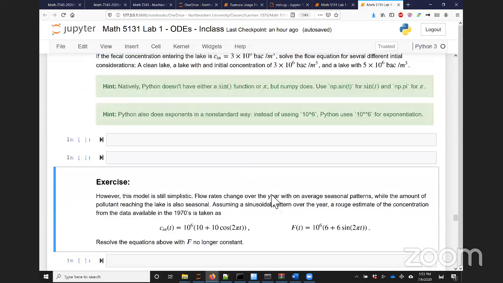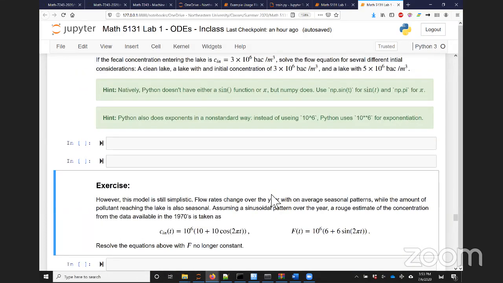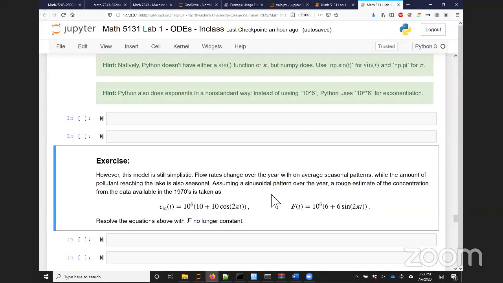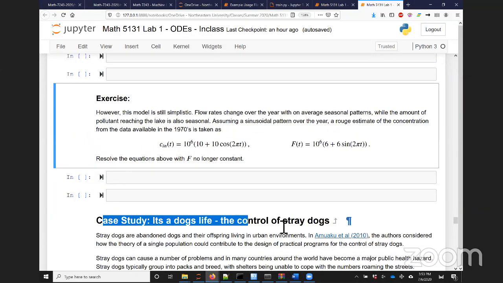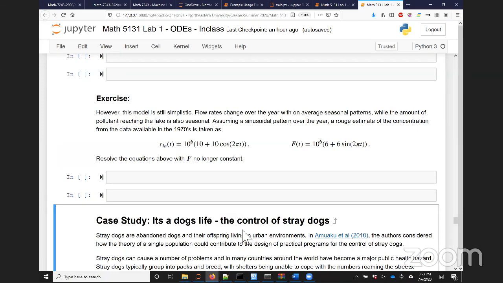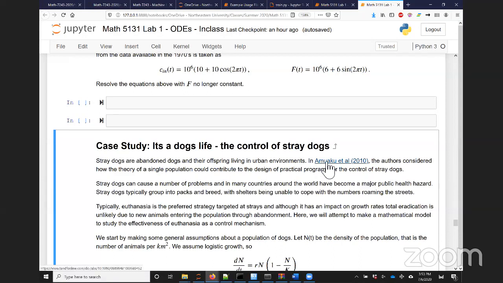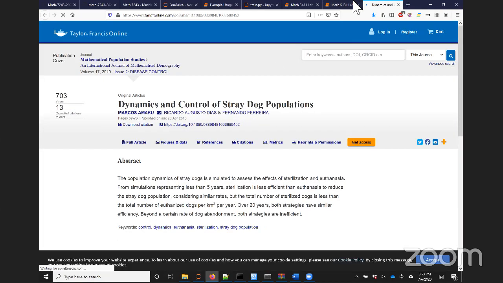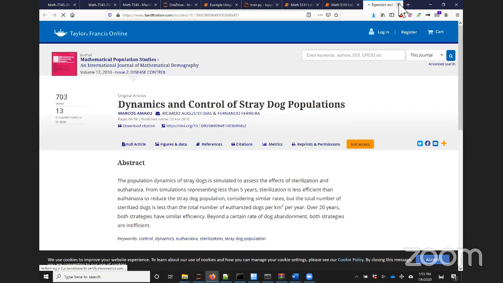The homework assignment for this week starts right below this line, and is the case study "It's a Dog's Life." This is one of the case studies from the book. Here's the paper if you want to have a look at the original. They were looking at the dynamics of animal control in Mumbai, I think.